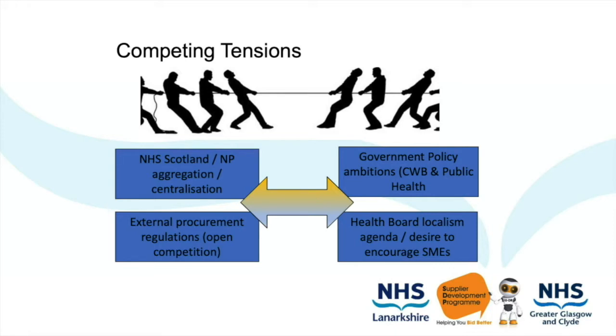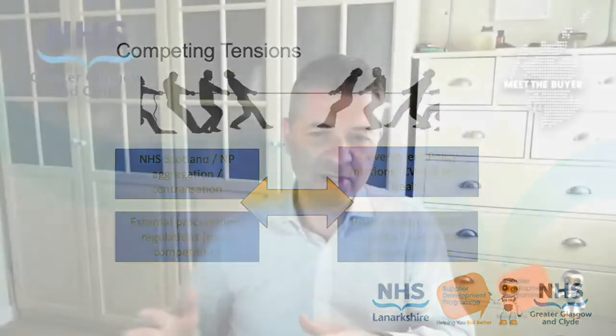There also has been a drive for what we call centralised hospital logistics. So the goods that are supplied into our hospitals in terms of our wards, our emergency departments, our theatres, a lot of that now comes from our national distribution centres, and it's a sort of modern just-in-time logistics service. And that has involved an aggregation and consolidation into a sort of hub and spoke distribution operation. Now, to some extent, that does run slightly counter to the local SME agenda, because that's about volume and it's about aggregation. So that has been happening over the last 15 years, and I'm not criticising that policy, but that's just the reality of what has happened over that period.